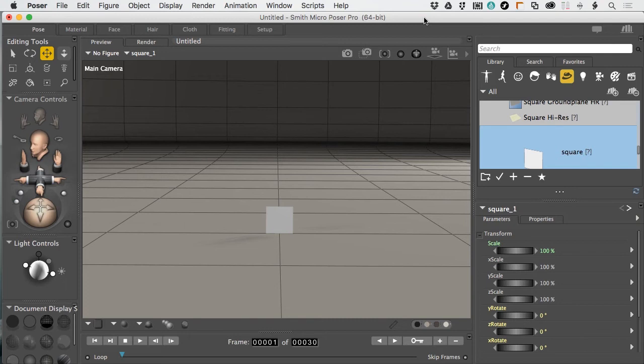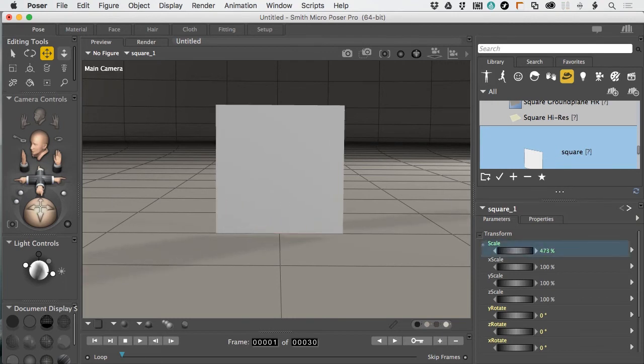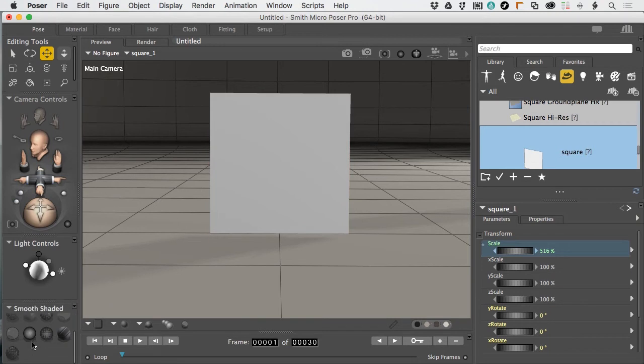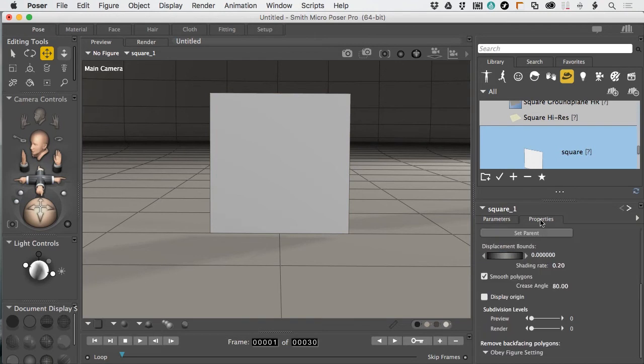So what are we looking at right here? It's a basic low resolution square. Let me make this a little bit larger so we can zoom in. This is a single polygon square. It's made up of 4 points, and I don't want to call it a mesh because there's no mesh in there. Let me turn on my textured line here. One of the new features we'll take a look at, or the principal one right here, is going to be found inside of the Properties tab.